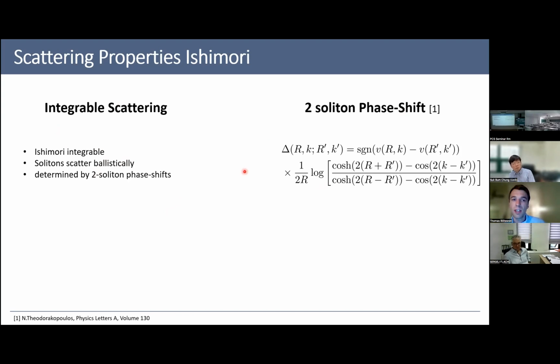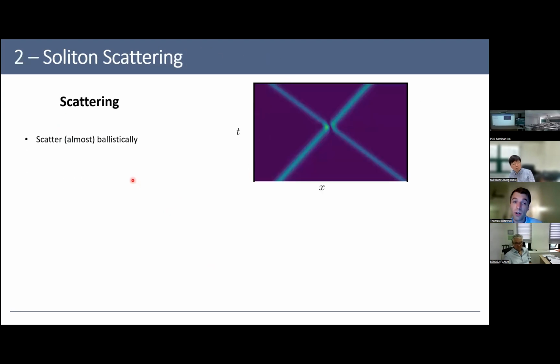We can ask, is the same true for our Heisenberg solitons that we just constructed? So we do two-soliton scatterings for a Heisenberg chain. There's a function of x and t. I'm plotting here the S^z on a color bar. There's an incoming soliton here, there's an incoming soliton here. They interact and they move out. And asymptotically, they move at exactly the same speed as the speed they came into the collision.